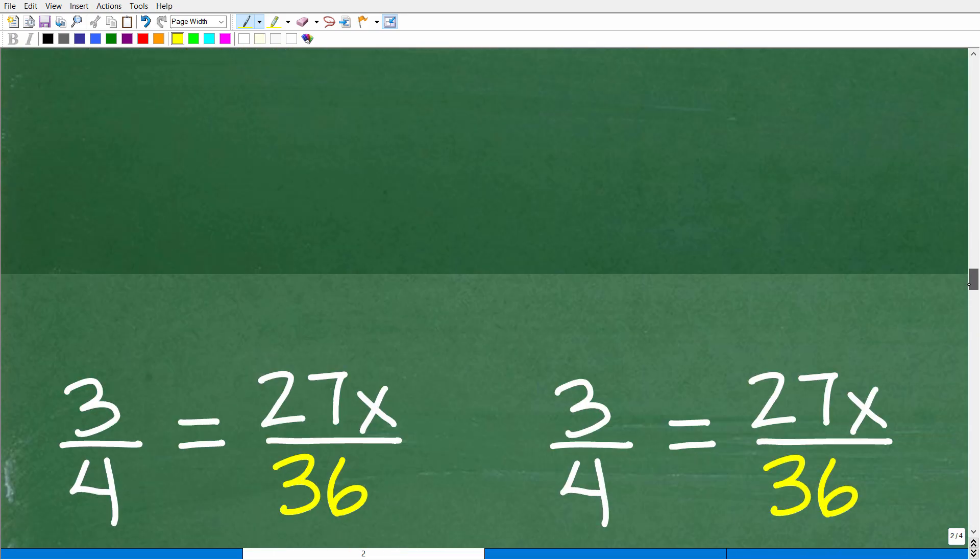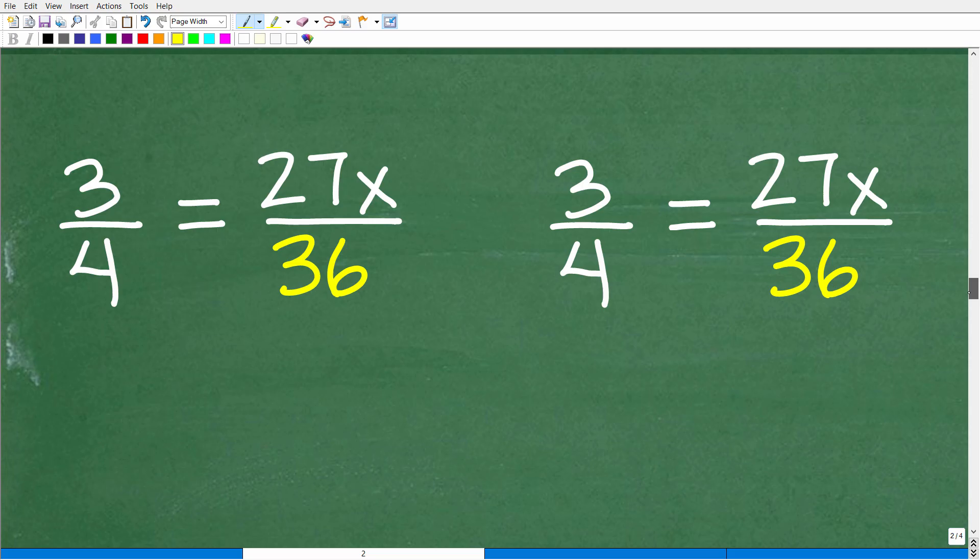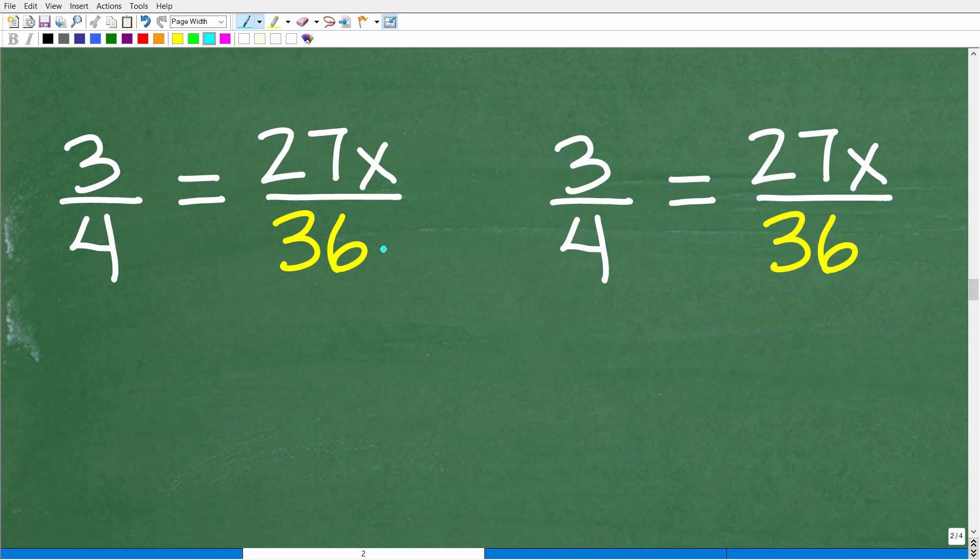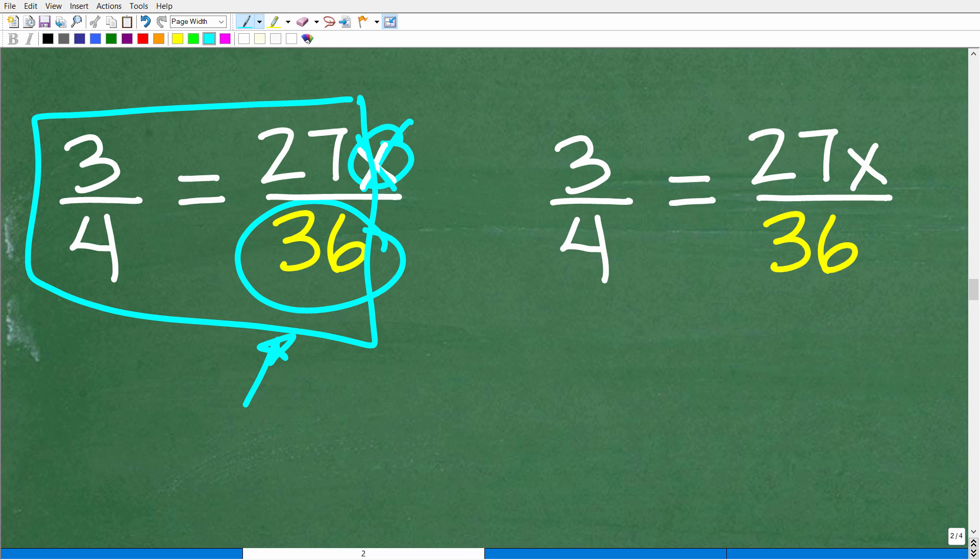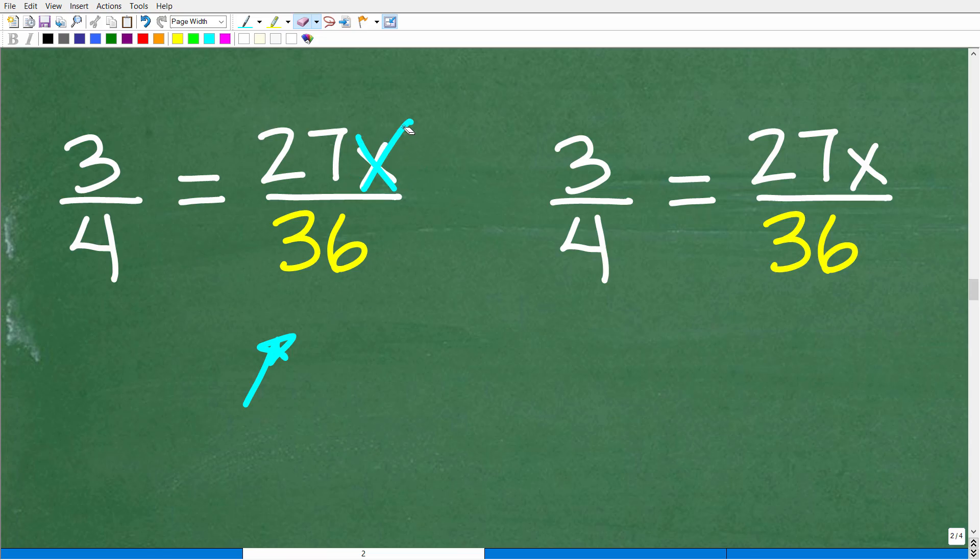Let's finish up this problem. What we've done at this point is figure out the denominator. We took away this x temporarily and solved this proportion by using the cross-product. We know the denominator has to be 36. But we have to get rid of this x here because we don't have an x over there. If we put x right there and our denominator is 36x, the x's cross-cancel.